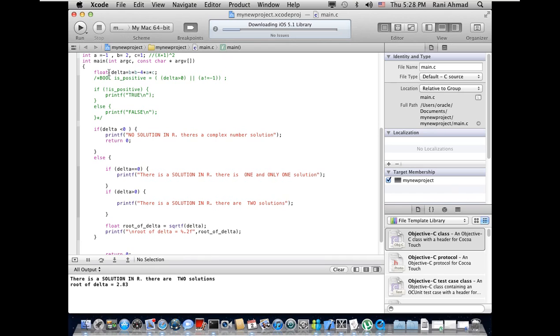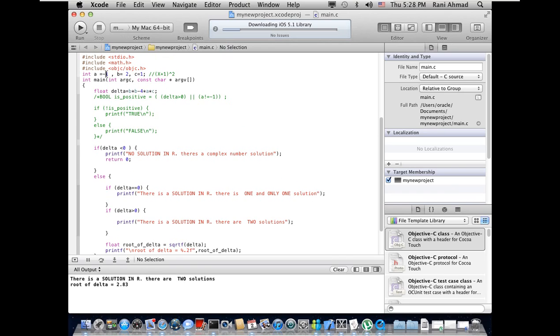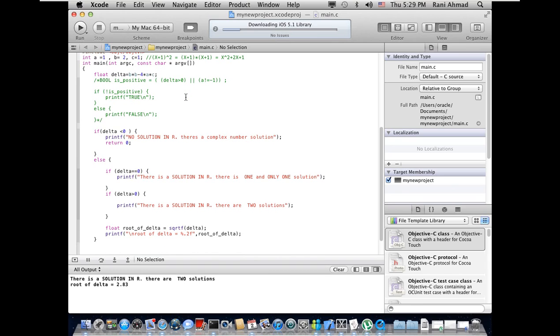Now here, if you want to see how it goes with one solution, if I make it like this, it will be this form of formula, which is x plus 1, all of it squared, which means x plus 1, all of it times x plus 1. This is equal to x plus 1 times x plus 1, and if you want to expand it, it will be x power 2 plus 2x plus 1. So this is all about the if statement.